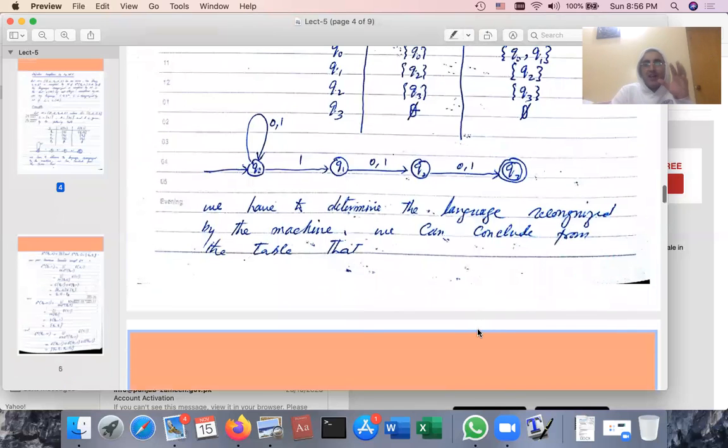But again, if I am asking you to give an example to explain the acceptance of an NFA, then you have to draw some NFA, draw its transition table, and check some strings over it. After presenting some strings you can finally conclude that this is the regular expression, and the language produced from this regular expression would be the language of that NFA. So in this way you can conclude this topic.